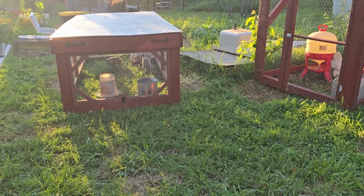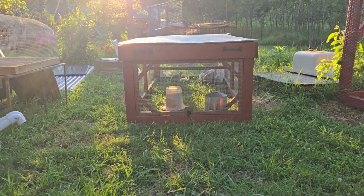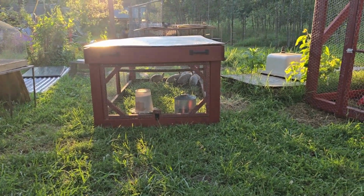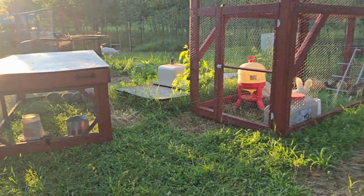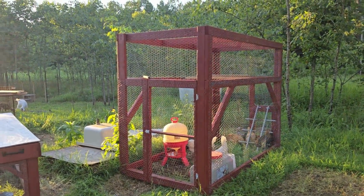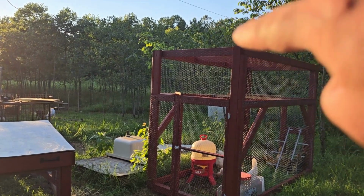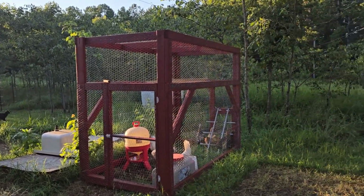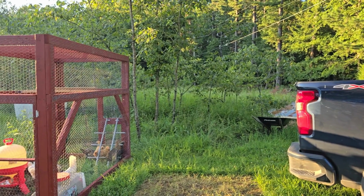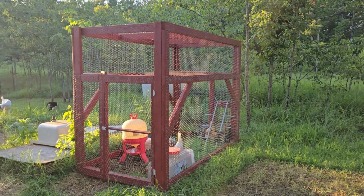So we're packing up for the night. You can see the guineas are now in that chicken, rabbit run, cage, whatever we're going to call that. And then our entire flock is now in the new run. We're putting our coop and run when it's done back over there, so we have to transport all the wall sections back over there. That's going to be another video, but this is going to be the end of this one.